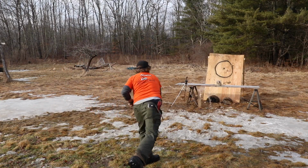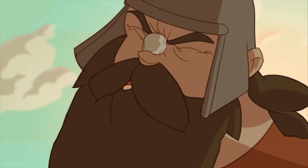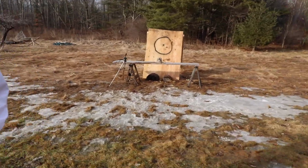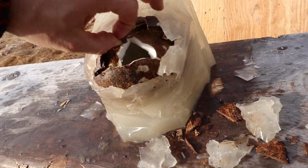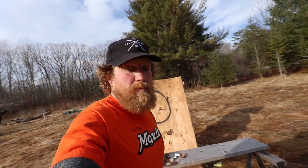Oh, that's it. That coconut is done. Devastated it. Ouch. Well, that did a number on him. I think that's more than evident that it's more than capable of taking out a soldier, even a giant like Goliath. Awesome. Let's see what we can do speed-wise.